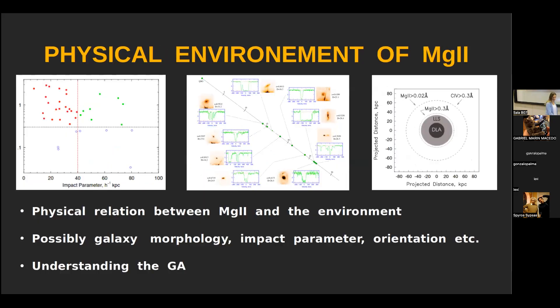Understanding the physical relationship between magnesium-two and the environment is an ongoing field of research. As I've just mentioned in the previous slide, I'm mentioning equivalent widths or redshift distribution or these different things, because at the moment, the ongoing field of research is understanding magnesium-two relating to physical environments. Is it affected by galaxy morphology and parameter, the orientation, all these different things. There isn't actually a clear consensus at the moment. It's ongoing and it's something we're interested in because the more this research develops, the more we can understand and apply it to our giant arc and maybe start to understand some physical things about the giant arc.